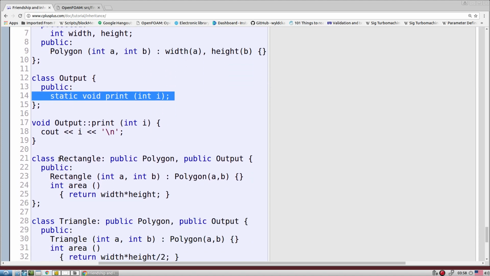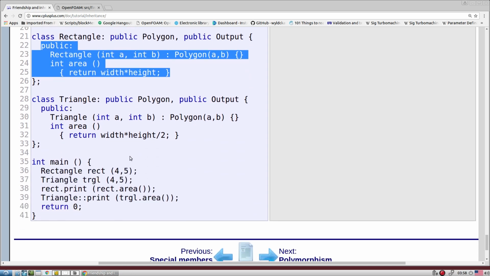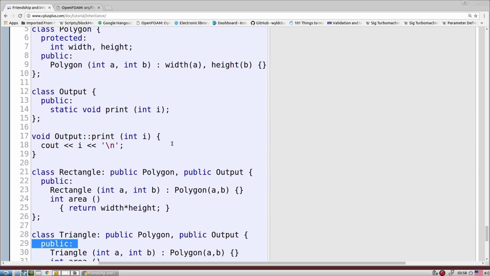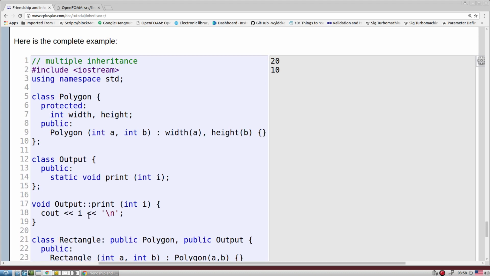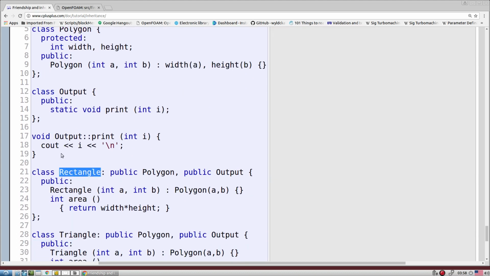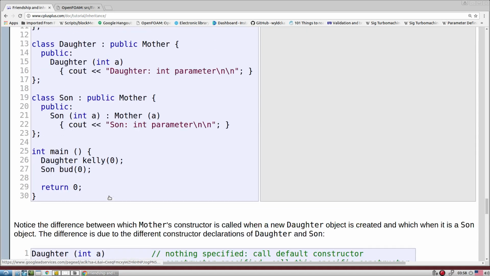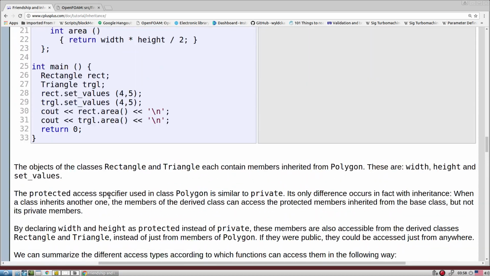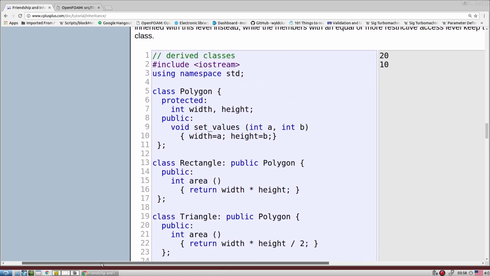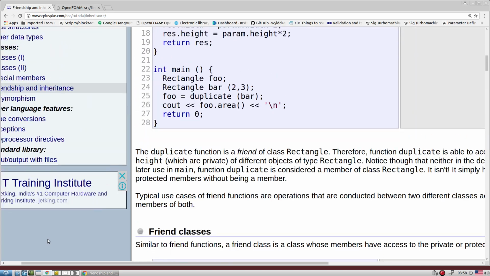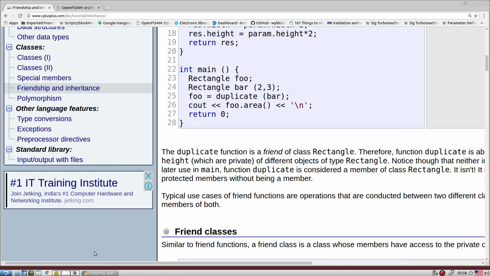So we can define the new class rectangle, public polygon, public output, and then declare the class, and the same way for triangle. Whatever features polygon has are inherited in the rectangle, and output features are inherited in the rectangle. That means all the functions and variables are accessed by rect itself. This is a very important aspect of classes in C++ inheritance. We need not define a certain class more times.